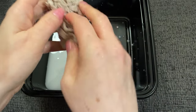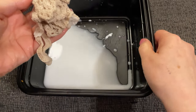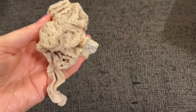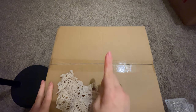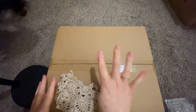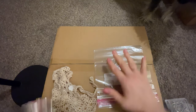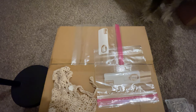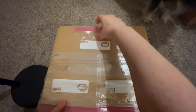Okay, let me go get my cardboard box, because I don't have any blocking boards, I have cardboard boxes. Okay, and forgive the lighting, I've got my ceiling fan. 2 out of 4 lights are burnt out, so the lighting is all on that side. I don't have any cling film, so I'm just gonna use some Ziploc bags so that the glue doesn't stick to the cardboard. And there we go.